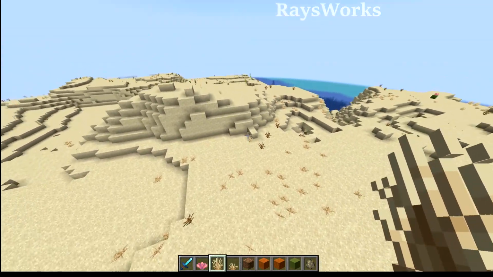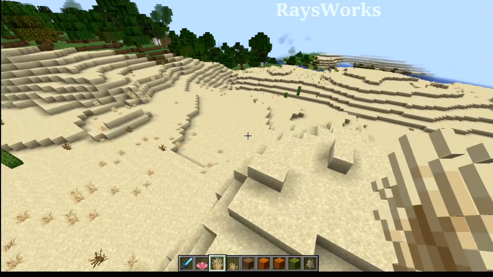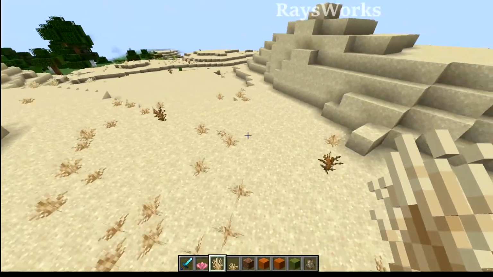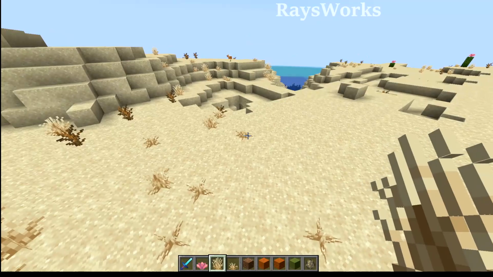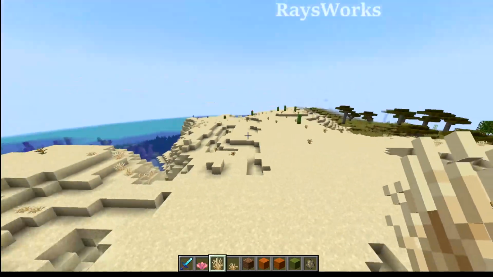They really made the desert a lot more vibrant as it was dead, and in the past we have heard that they're looking to update the desert, so I guess this is a good start. But they can also be found in the badland biomes.